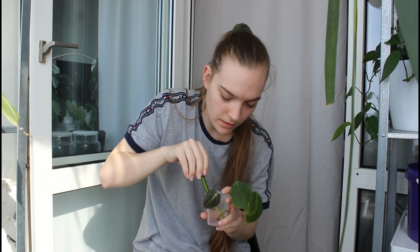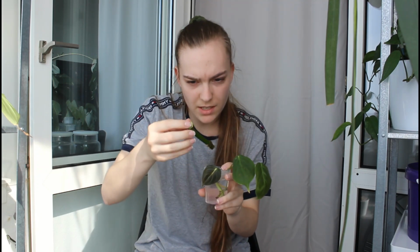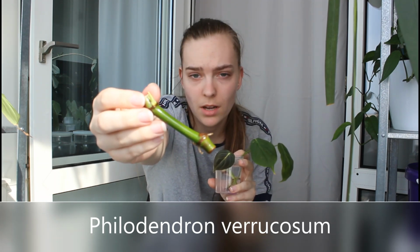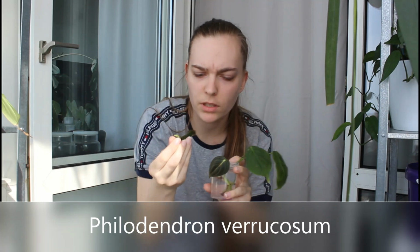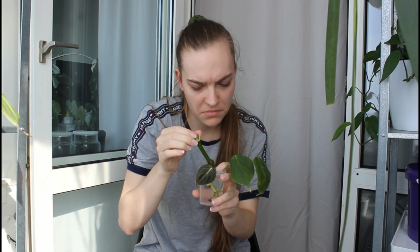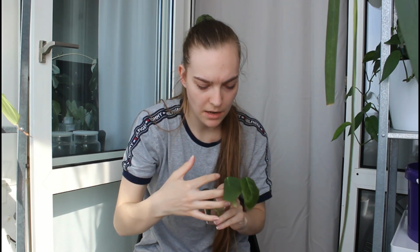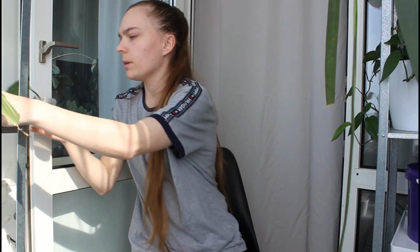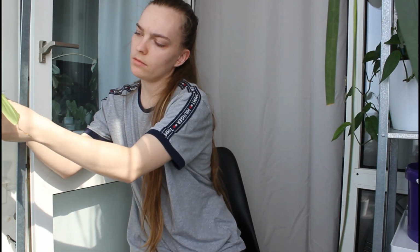And then I got this Philodendron verrucosum stick. It's just a stick. It's actually just a wet stick, but she asked me if I wanted to try with it, and I said, yeah, sure. Just give me it. I'll try. Haven't really tried rooting a lot from just stem cuttings, so I'm pretty scared about this one. But we'll see how that goes. And then I'm just going to put those back. Maybe I can fit them here. Let me see. Then let me check if I got everything from Miranda covered. I think I did.